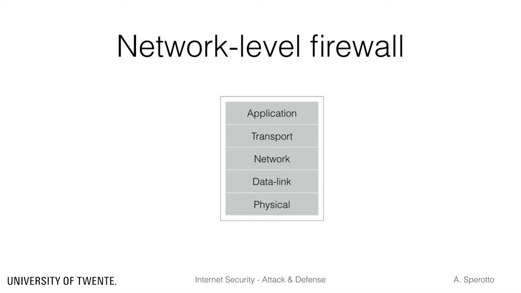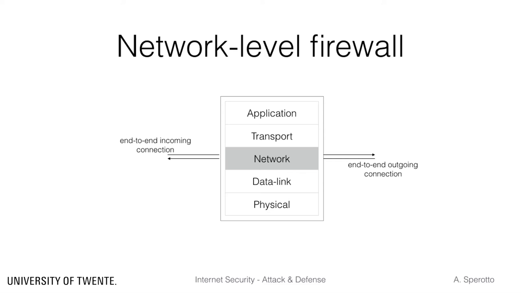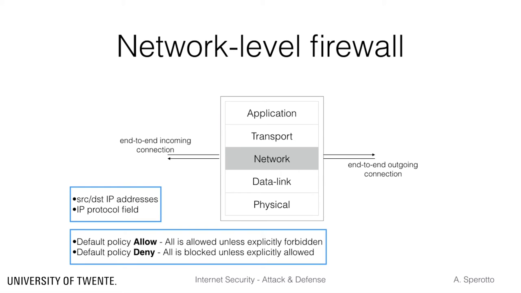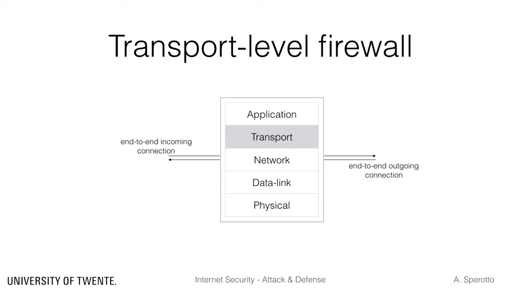An orthogonal view on firewalls is given by the level of the protocol stack in which they operate. Depending on this, a firewall will inspect different fields of the protocol headers in a packet, and based on those, decide if a packet will be dropped or not. A network-level firewall will filter packets based on rules involving IP layer fields, such as source and destination IP addresses and the protocol field. If none of the rules apply for a certain packet, then the firewall will use one of the following default policies. In the allow default policy, every packet not blocked by a more specific rule is forwarded. In the deny default policy, a packet that is not explicitly allowed is blocked. Choosing a default policy depends on the type of network you are managing and the level of security you want to achieve. A transport-level firewall will filter packets based on rules involving transport layer fields, such as source and destination ports and the TCP flags. Default policy may also apply for a transport-level firewall.